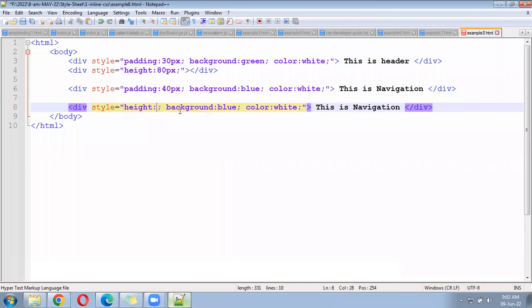Height 500 pixels. Background, let it be pink color. Color is not required in that. This is the middle part.